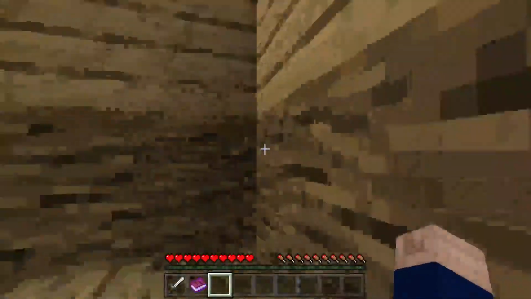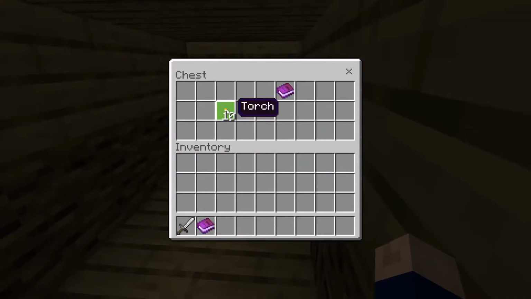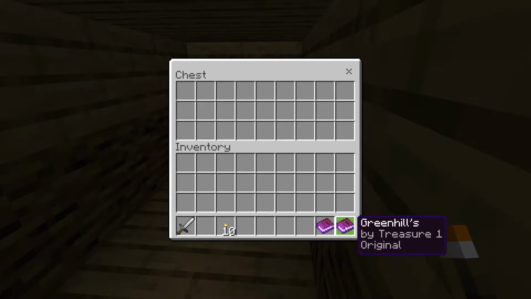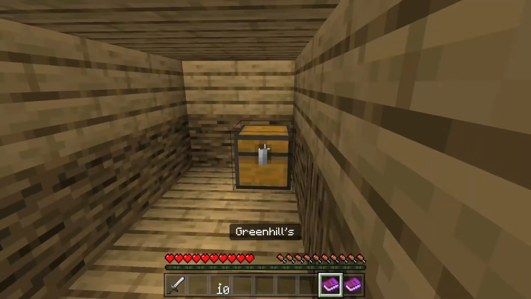We need to find a chest, and there we go, we have a chest, and we have 10 torches, and I guess it's going to be the map. Green Hills by Treasure 2. I guess it's Treasure 1, Treasure 2. So now we found the Treasure 2.